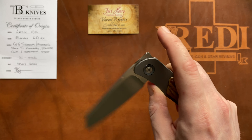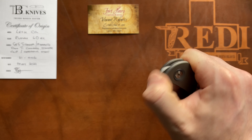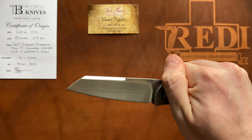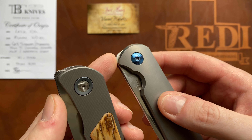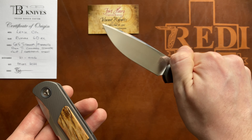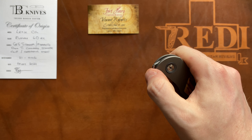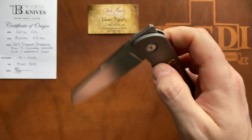Overall, I've been really impressed with the action and execution of the detent. Among all the front flippers I have, this is really really close to perfection in terms of action — a very defined detent while not being overly strong. On my Shamwari, the flipper tab is so tiny and the jimping so finely spaced that sometimes I can struggle to open it when I haven't handled it for a while. The detent and execution of the front flipper tab are really well done here on the Burger, and the sound this knife makes is just so nicely done.